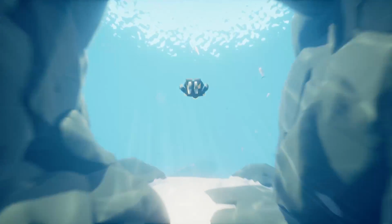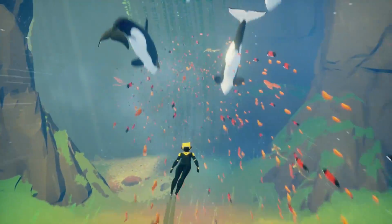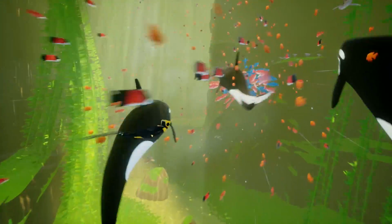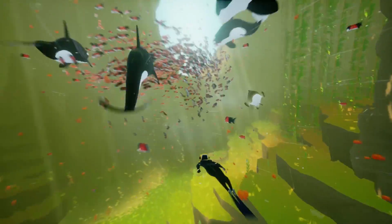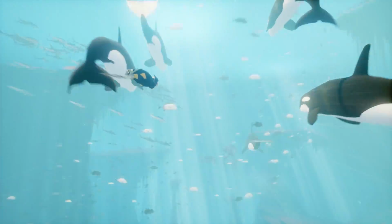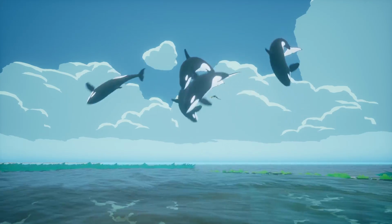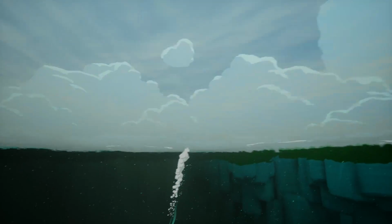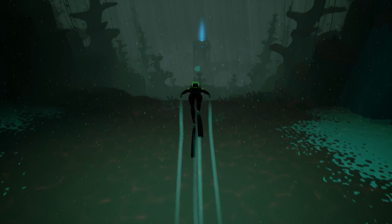Visually, the game is absolutely beautiful. It's more on the cartoon side as opposed to going super hyper-realistic graphics, and I think that works very well for this game. You look underneath the ocean and you just see super bright colors in certain areas. All the different fish are colored completely differently too, so not everything looks the same, very dull and dismal. It's very bright, vibrant. It gives you a masterpiece type feel of variety, and it's really pleasing to the eye.